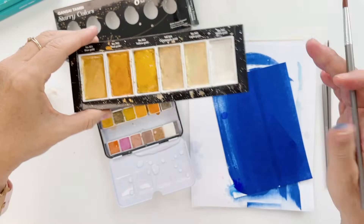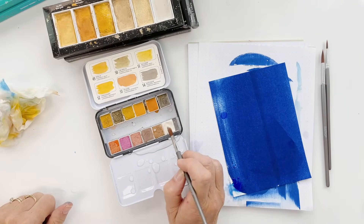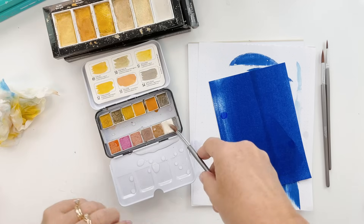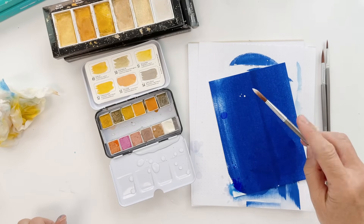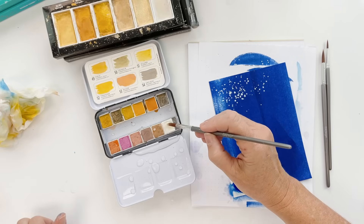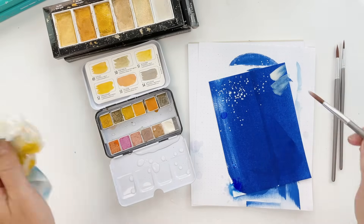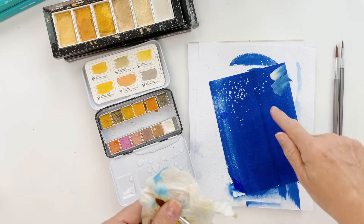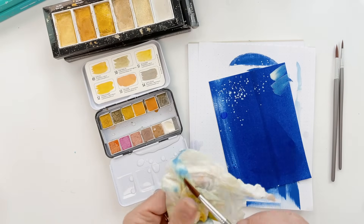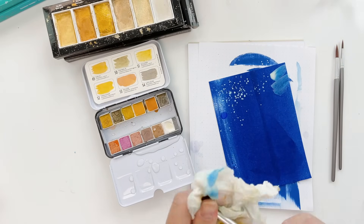Once you get your water in there, just let it sit. Let's try the white first — load up that paintbrush, flick flick flick. Let's see what it looks like painted on there. Oh yeah, so that is activating the ink because it's water-reactive and it's kind of sucking that color up into the paint, so it's going to turn blue.